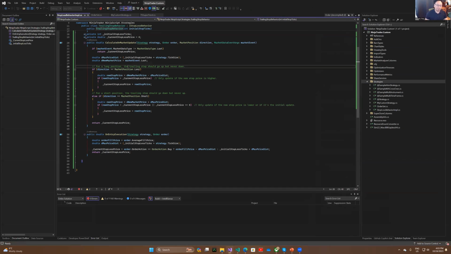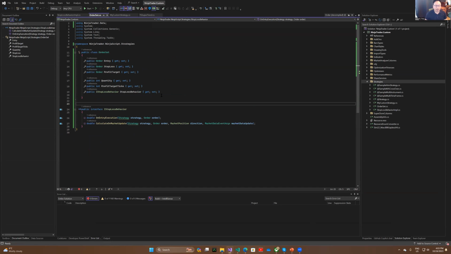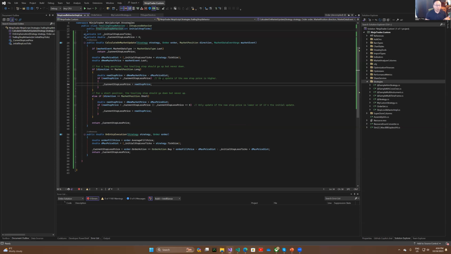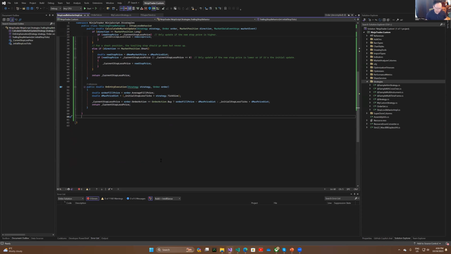Okay, so back to the original design. If you remember, this was the strategy behavior. Unfortunately named, it's the same. I am going to quickly implement, and by quickly I mean I'm going to cut and paste at this point, so I won't make you bear through me typing this out.